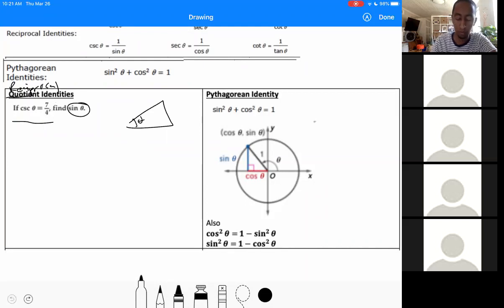If you remember, we would do these with, like, if cosecant is that and sine is less than 0, what is tangent of the angle? Kind of like those type of problems. So here is just a basic example. We have cosecant and it's trying to find sine. Sine is just the opposite, so we can know it's just that flipped. But I just want to talk about the relationship between this and the reciprocal identities here.